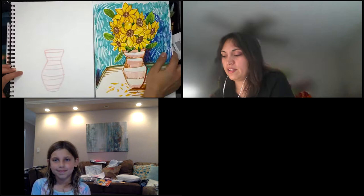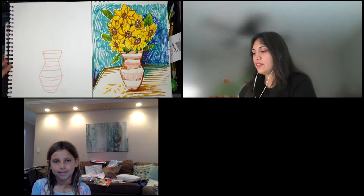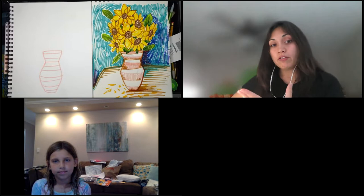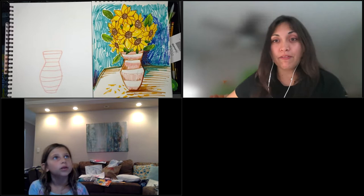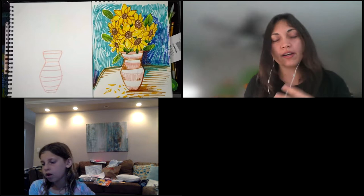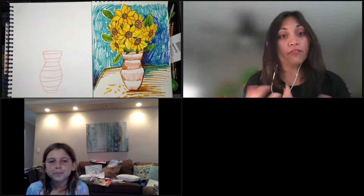Like I mentioned earlier, you definitely don't need to do the same colors that I'm doing. You can do any color you want, really. I'm going to break down how to create a flower little by little, and then I'm not even going to count how many flowers I have in the middle of the vase. Just like hyper-concentrating on the shape of the vase and how to draw the vase, the same thing can happen to the flowers, too.